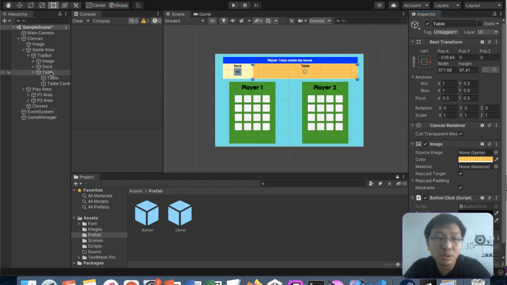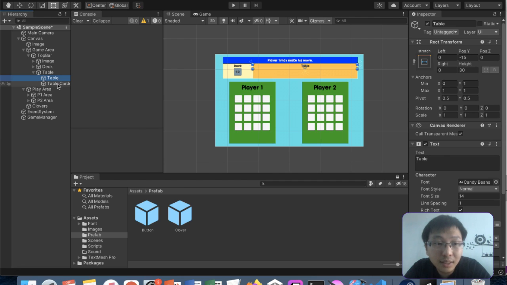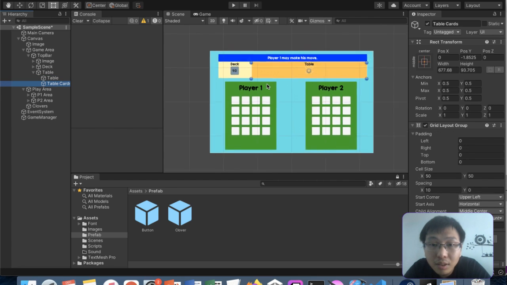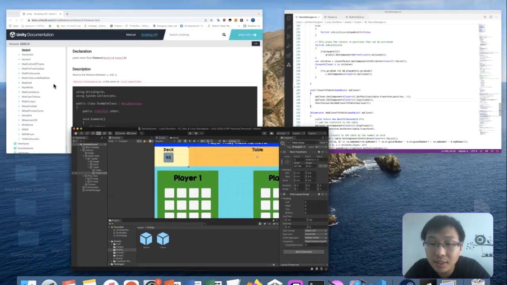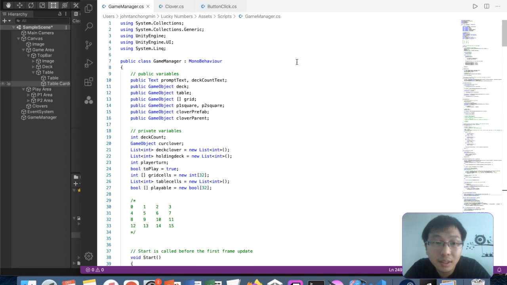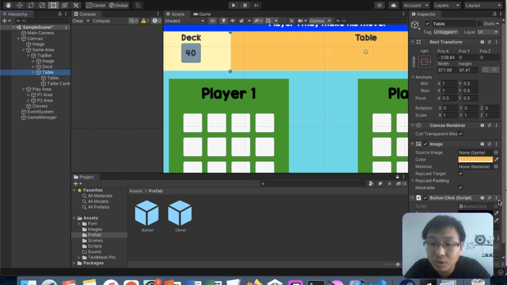Actually this is the table cards and this is it. Because this table cards here is what I'm actually referring to when I have this table here. I already have this component. So maybe I don't put the button click script here.